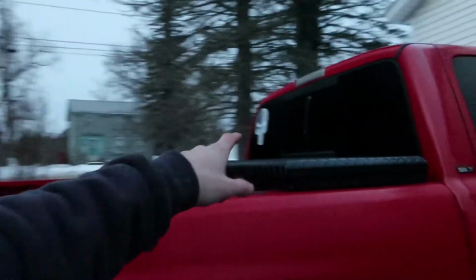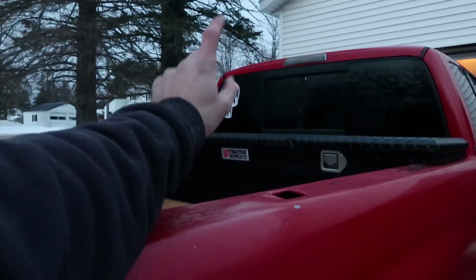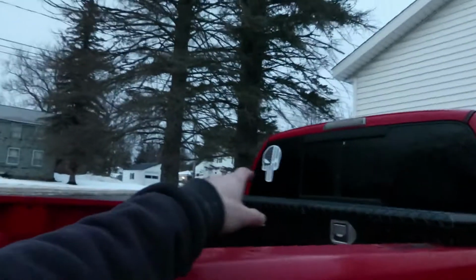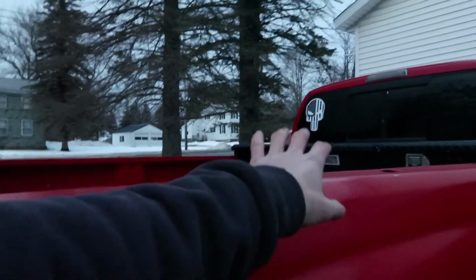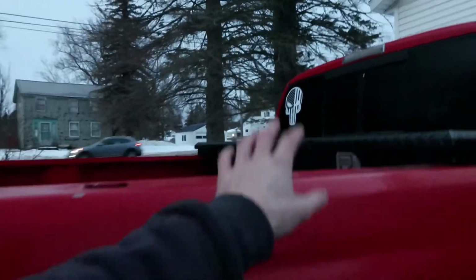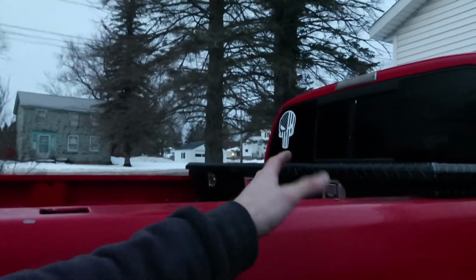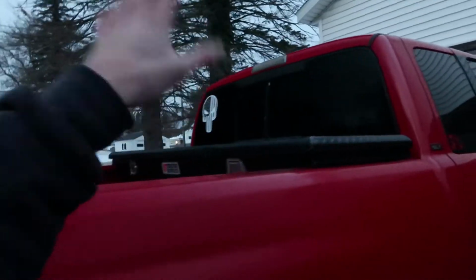And just in case you guys never noticed, I do have the thin blue line Punisher skull from In-Chain Designs up there in the back window, and I'm hoping that if a police officer gets behind me, that could be my get-out-of-being-pulled-over, take-it-free type of thing. But I'm not really going to bank on it, but it is there. We do support them, so there you go.